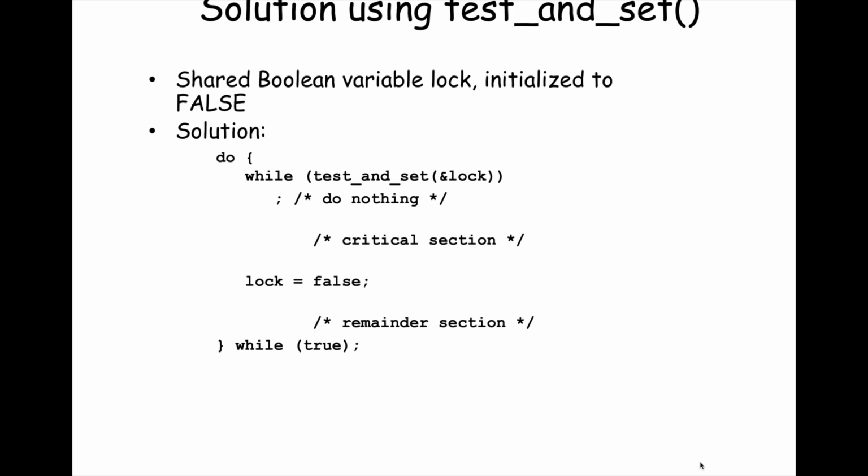Now, the next process that comes along, lock is now true. And when it executes test and set, well, it returns the current value and sets it to true. If you set something true to true again, it doesn't change the state, right? So lock is still true, and it returns true. And if it returns true, you have a while true here, and you continue executing the while loop for the second process that comes along. So the second process is sort of stuck at this while loop. And the only thing that can make it unstick, if you will, so it can proceed, is that first process is done with the critical section and sets lock equal to false. Okay? Does that make sense?